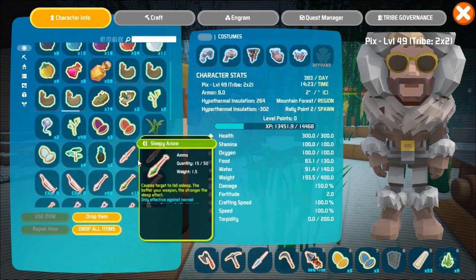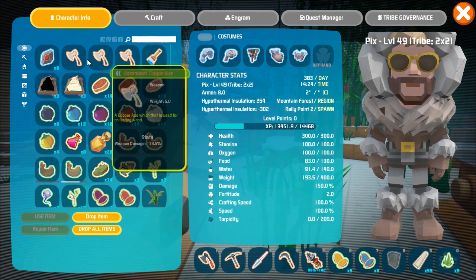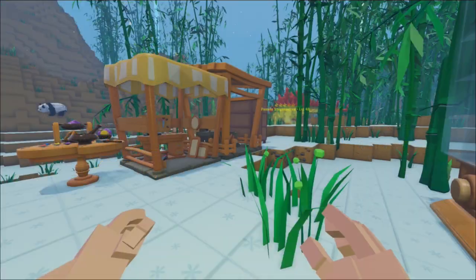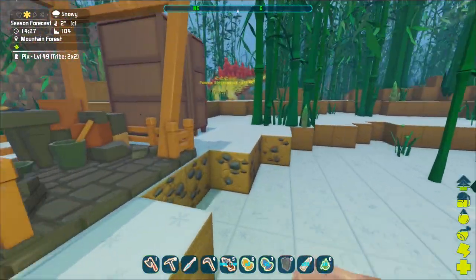Yeah, so I've been gathering a little bit of stuff from the ruins here and there. I do need to drop off some of this stuff that I'm not using, but I got a couple of ascendant axes out of the bug ruins. There's a lot going on here, folks.